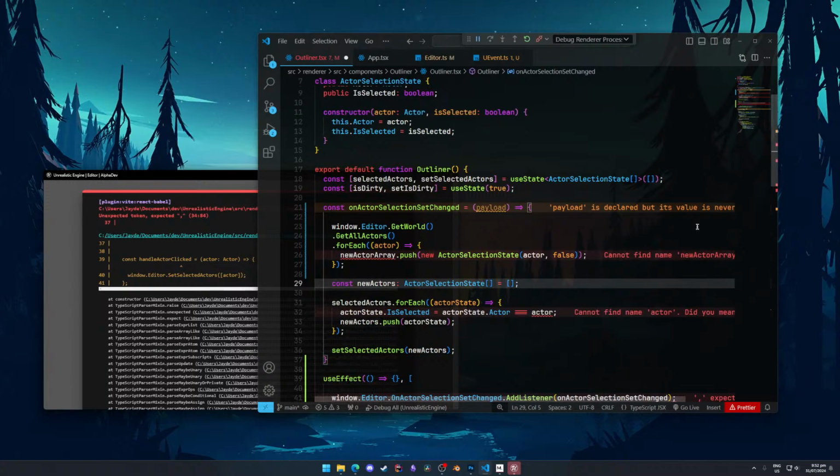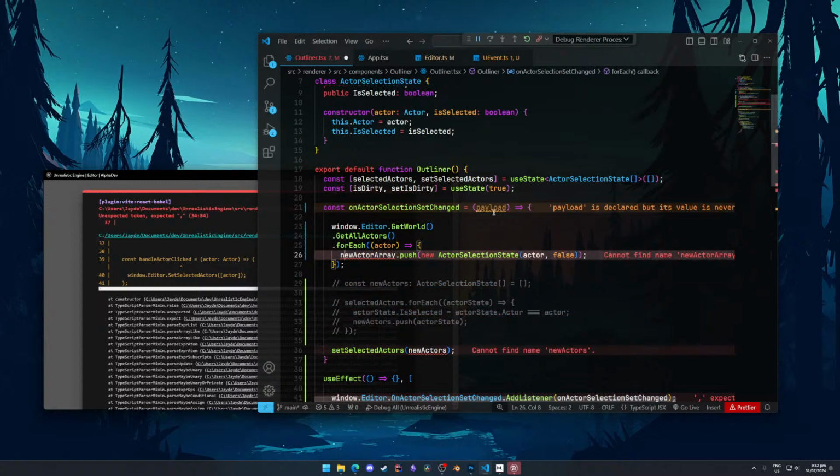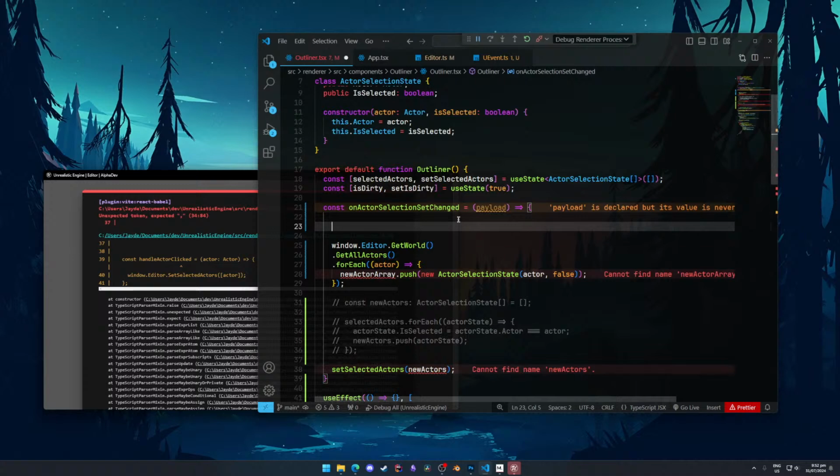Or rebuild it every time, I suppose. Let me just take all that out. Okay, so on the payload, we're going to have const selected actors equals payload dot selected actors.